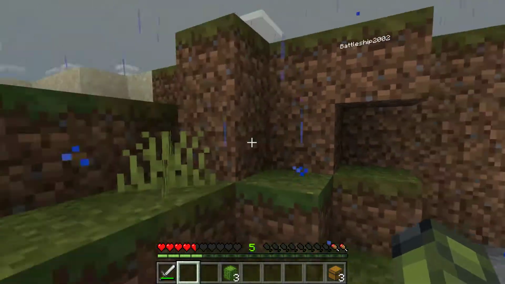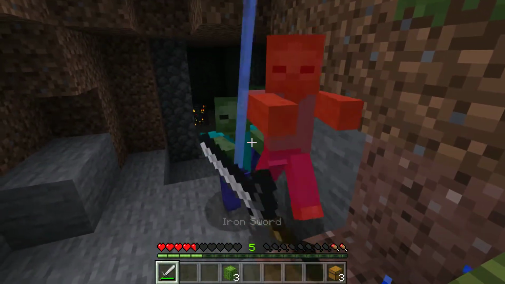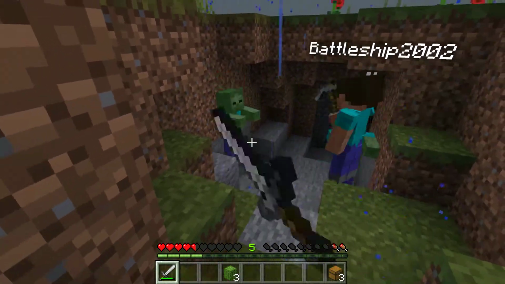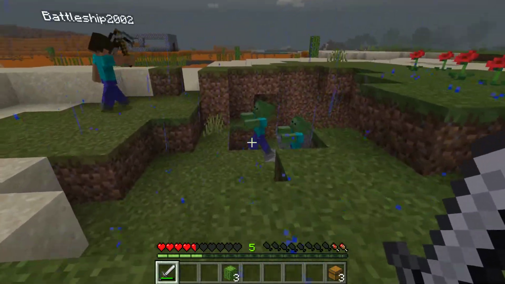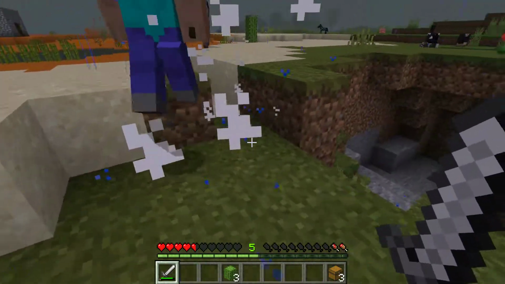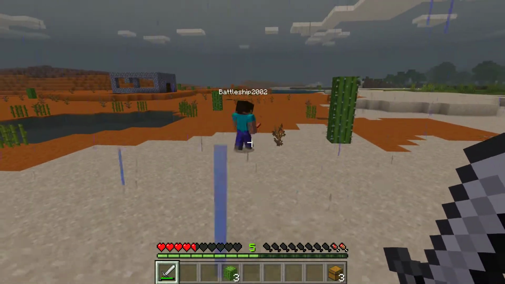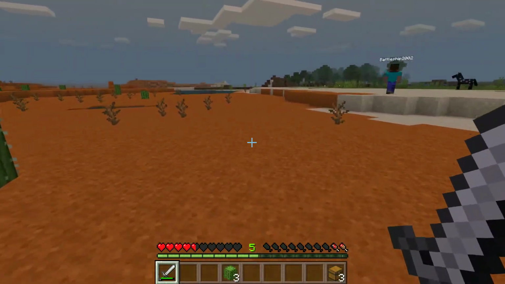Oh! Look! Dude! We found a mob spawner! Oh shoot! Oh my! Oh, sorry. Get out! Run, Jones! Run! Nailed it. Okay. Let's get out of this area quick. I don't want to be out here for too long. Now this is what I call a good spawn.